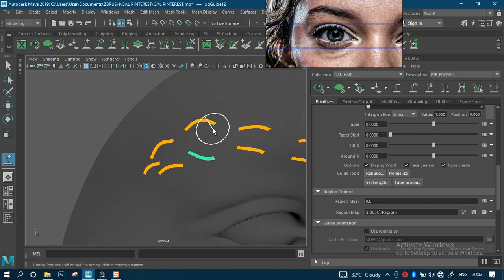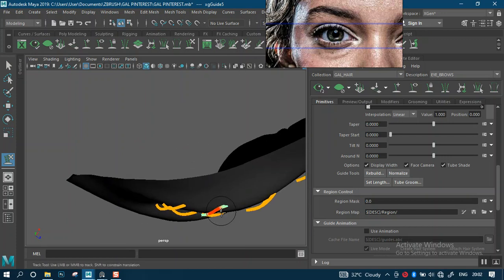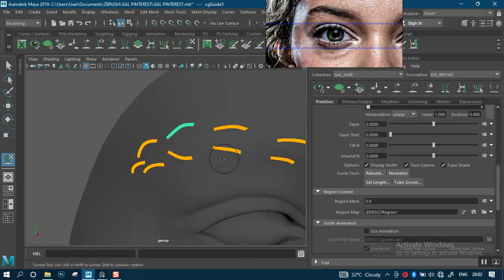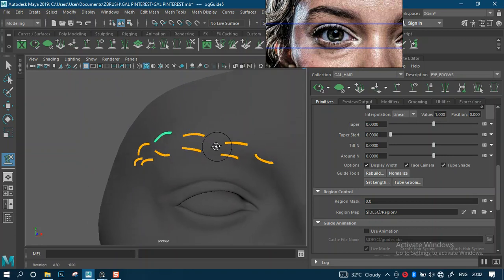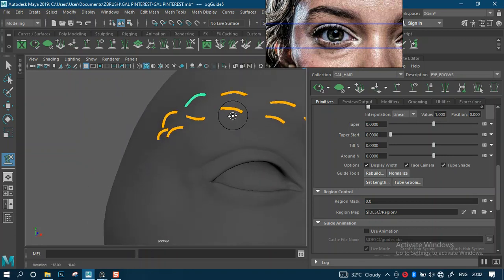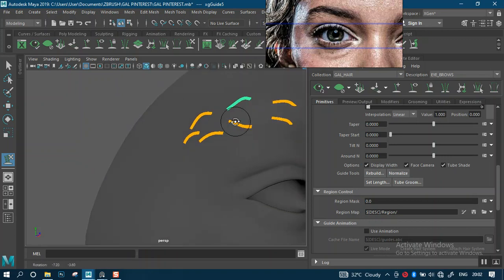Select this guy. I'll push this down also. Okay. I can select this guy and then do something like this. Okay. Select this guy and then push this down.